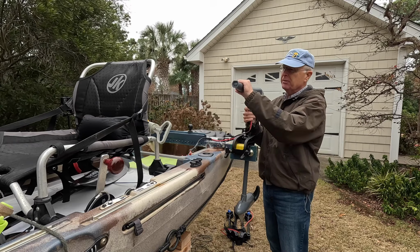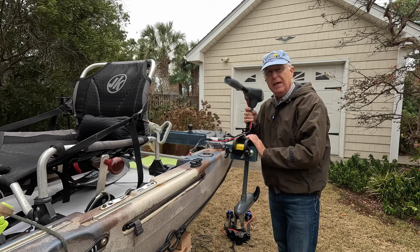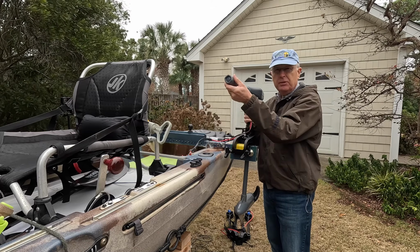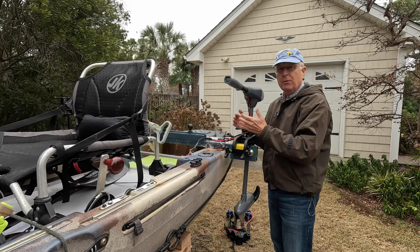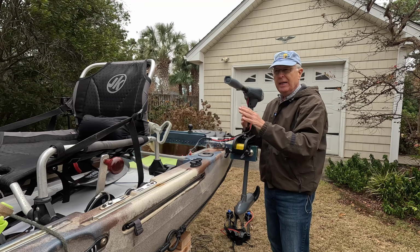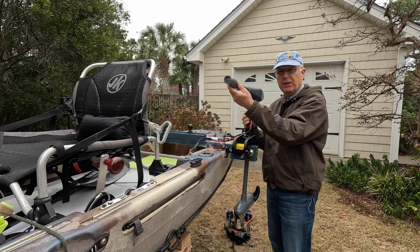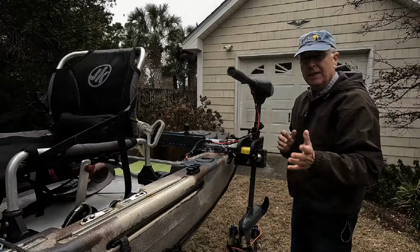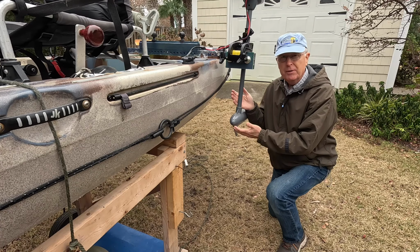The other thing is even with the handle extended, it's awkward to try and reach this from the seat to adjust the speed. Now, I've got a rudder on my kayak, so I typically just lock this down and use the rudder to steer, so the only thing I need to get access to this for is to change the speed.